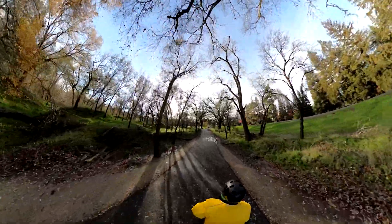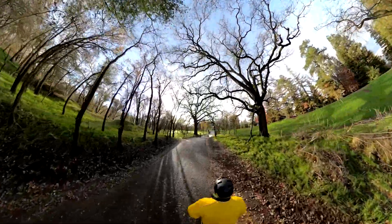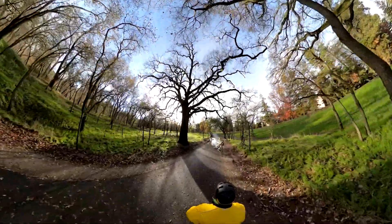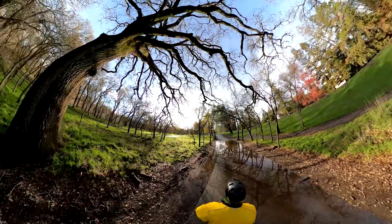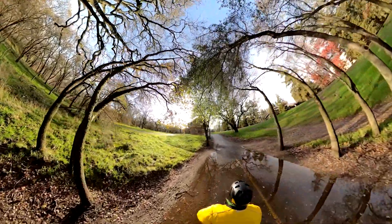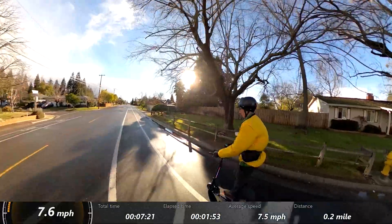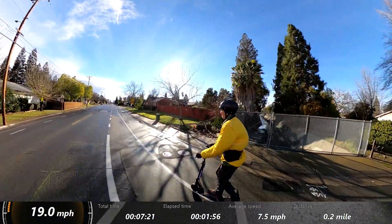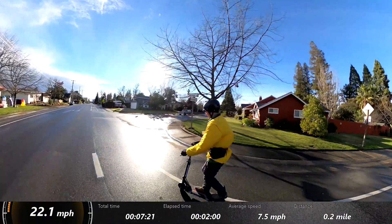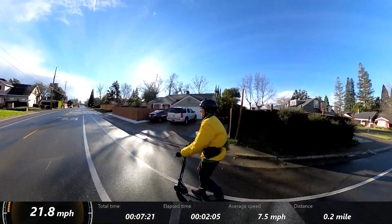Watch out, there's a big puddle. Here you can see I was riding in some after-rainstorm conditions, and this is how I recommend approaching puddles with all scooters including the Future Gun — regardless of what their IP ratings or water resistance ratings may be. I felt the Future Gun is quite stable at speed, though some other people might feel differently because of that kind of narrow 8-inch tire up front.